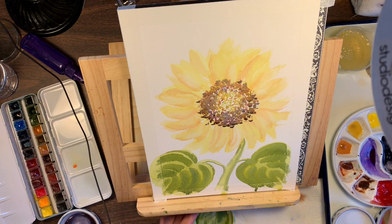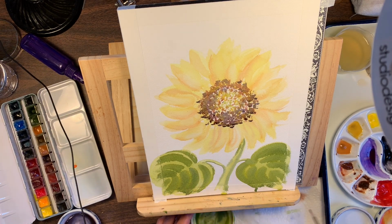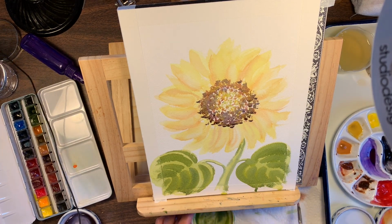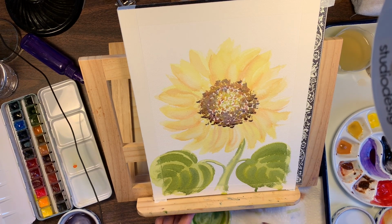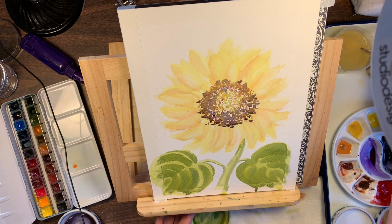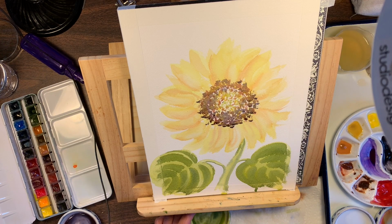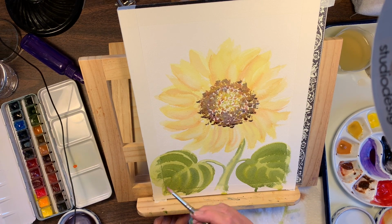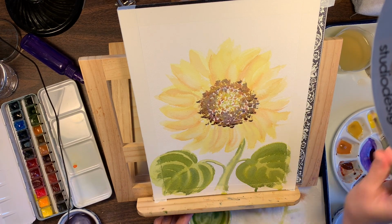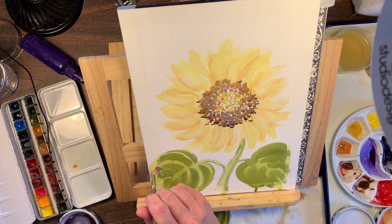Now if you want to take a clean brush, wet it and clean it, and then you can just drag it over that paint. This is called a thirsty brush. So you rinse it with water, and then you just dab it out on a paper towel. Then you go in, you kind of lift off the paint where you want it to lift off. So I'm just defining my lighter green spaces a little bit better before it dries completely.